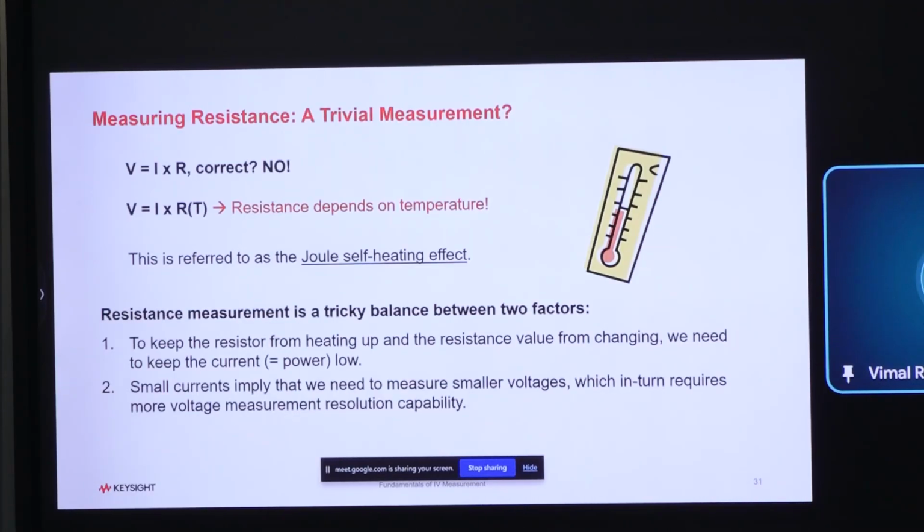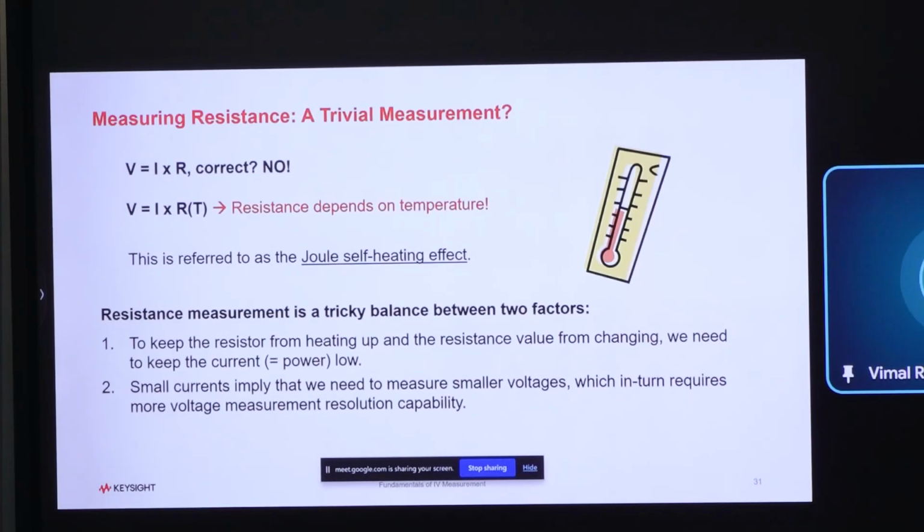When you are doing V equals I into R, correct, that will be reflected in the resistance, which is dependent on the temperature. This will mainly be reflected in the current, because the resistance varies, so the current will vary.